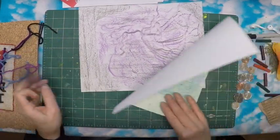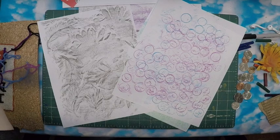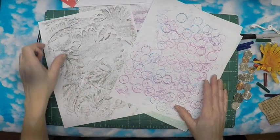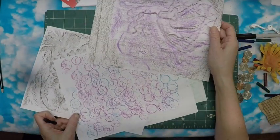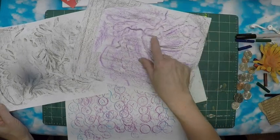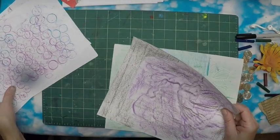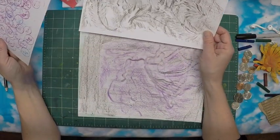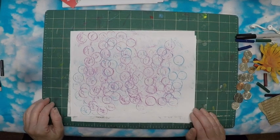So I have a purple and black, a green and blue, a black, and a purple and blue — I think I'm ready. Now that I've created all these textures, it's inspiring me with ideas for my collage piece. I want you to be doing that too — looking at your papers and seeing what they might look like. You know what this looks like to me? Like a jellyfish! So I think I'm going to make a jellyfish in a green ocean with some bubbles around it. I'm going to go find a piece of new paper to make my collage on.